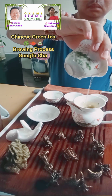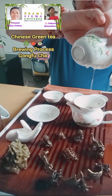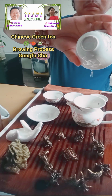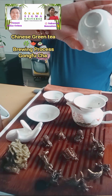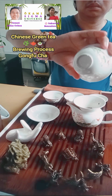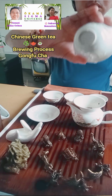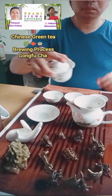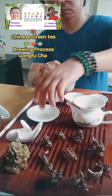Okay, so just twist towards yourself. Very light, very gentle, very graceful. Okay. So try to get everything out, every single drop out of the Gaiwan. Make sure that there's no water left. Okay.